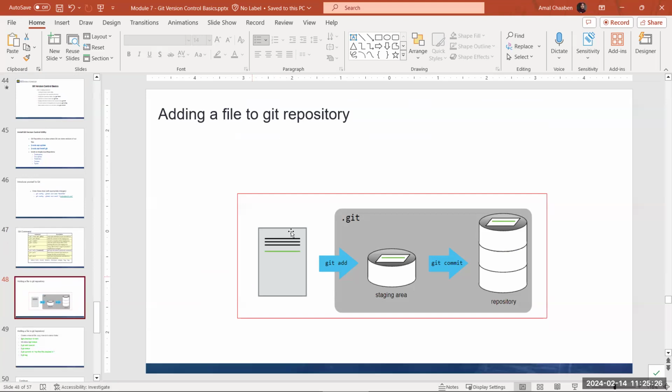This is our file, the file that we'll be using here is rows.txt. Then this is our staging area. We'll use git add. Now to move this file from the staging area to the repository, we will use git commit. Here again, it is a local repository, not the remote repository, not the server repository.